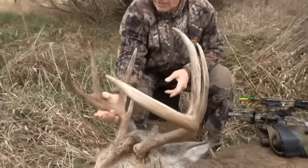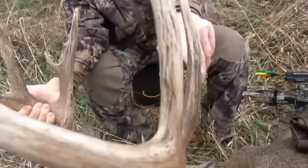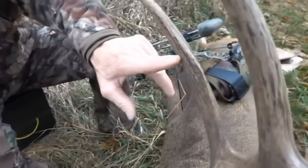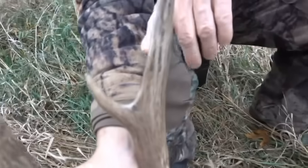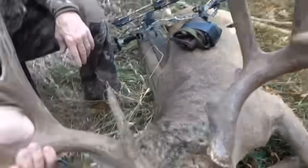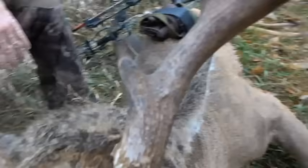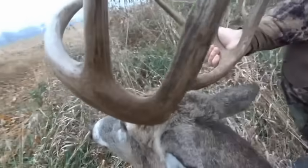Really heavy antlers, and I don't know if you can see the dirt, but man, there's mud on these antlers. You can see it over here from the sides. It's down in the grain of the antlers. You can see it right there. It's mud. And I've wiped these down. That's just stuff I can't get. These were coated in black muck. I don't know where he got it, but he was obviously thrashing his antlers in some muck someplace.